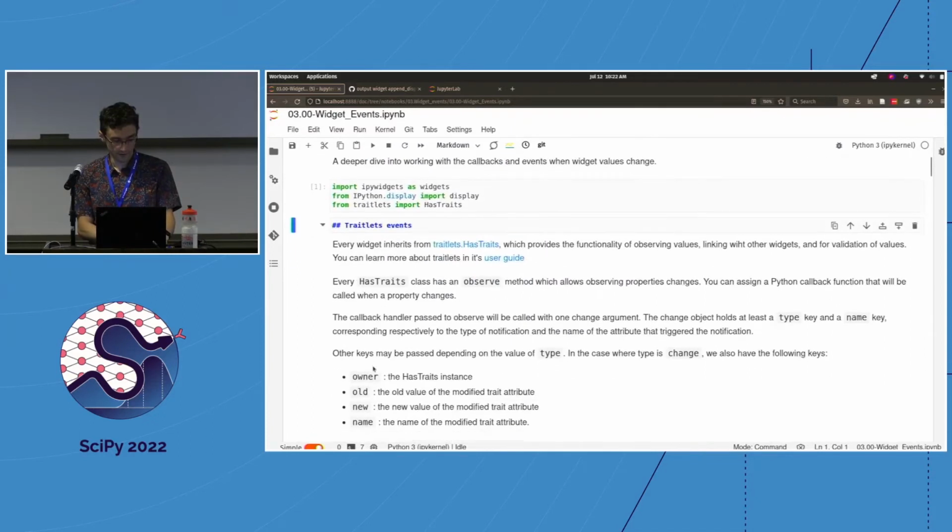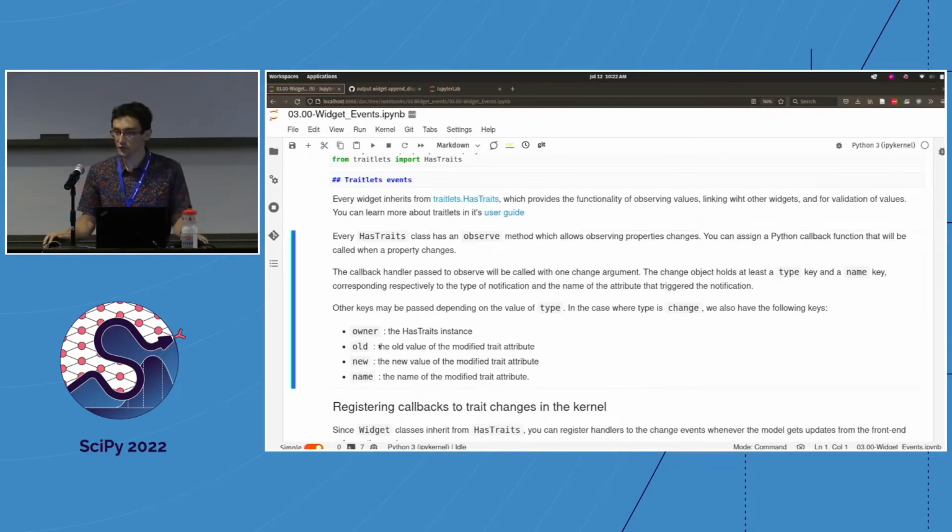Let's hide some of that. So there's a library called Traitlets, which is where widgets inherit all of their observe, link, follow-along behavior from. There are some links here where you can read about that in more depth, but we're going to go over the basic how-to of how to use it. This is mostly information for reference, and we're going to go over it via example.